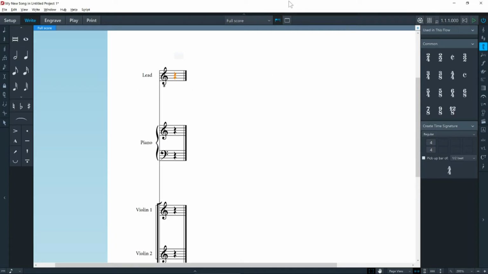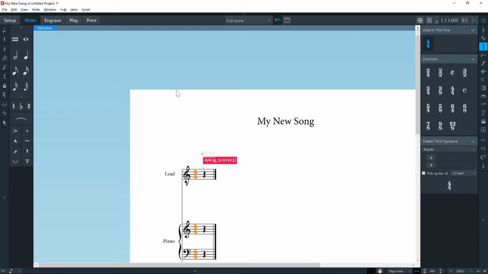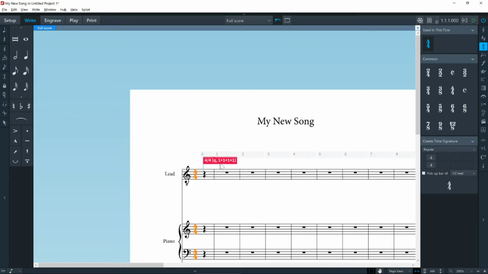But the much easier way to do it is just to select your thing, and Shift M hits the meter popover. Let's do 4/4. Actually, I'm going to undo that. I'm going to go 4/4 with a pickup bar. Oops, 4/4 with a pickup bar, 1 beat. And now I'm going to add some bars. So let's go Shift B. We'll add 20 bars. There you can see it's my pickup.